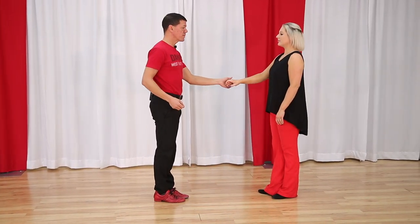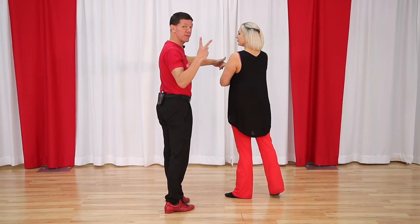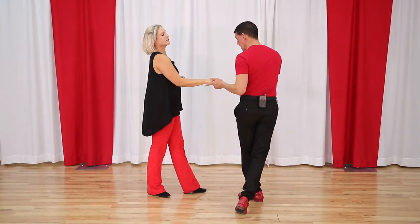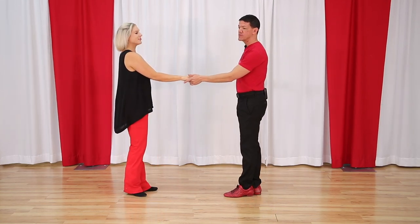Prep comes first. One, prep, two. Megan's prepared to spin. Remember those two-beat increments? I'm gonna think about that two. Over her head for three and four. Three and four. I have to step back in the slot on this side. Five and six. Let's do it two more times.